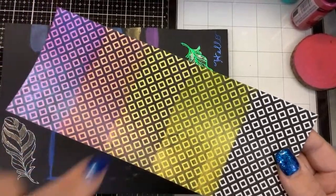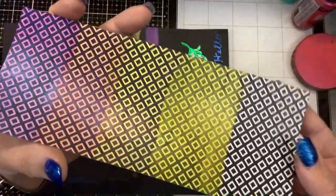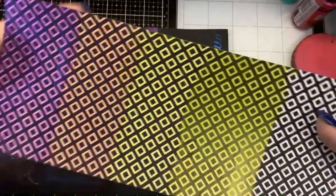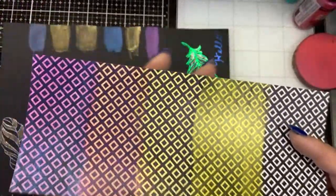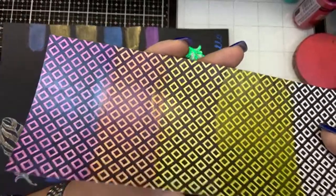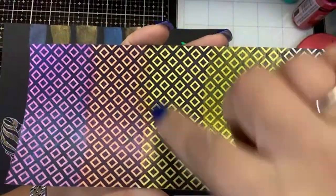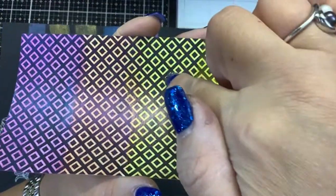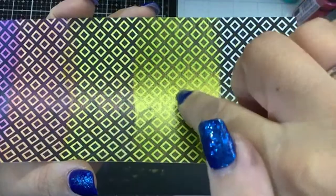Like, I have these two. I had a lot of water on my paint, so they're watered down. It's less opaque, but it's pretty shiny. It's very pretty in terms of the colors. It is called iridescent colors, but you can see on the black that it's not just black. You can see the color coming through. Like this one, you can see that that is definitely peachy. This is more of a lemon yellow on there.